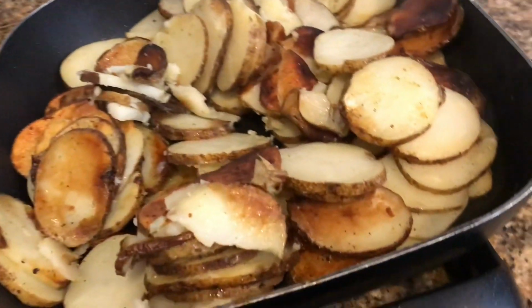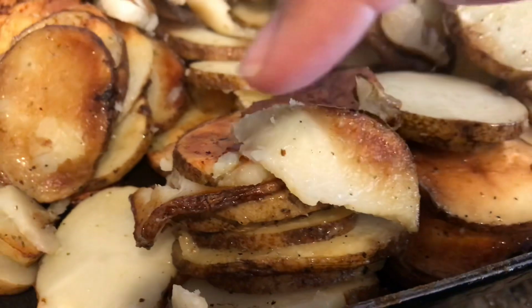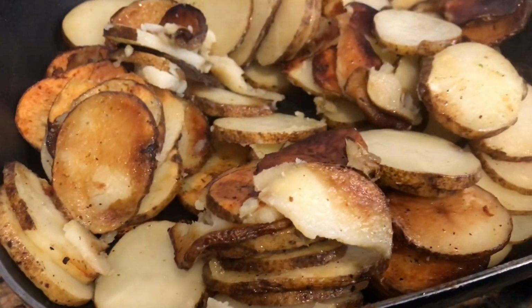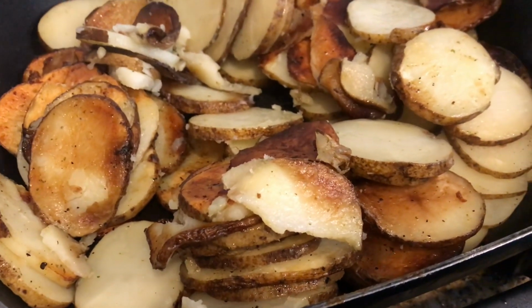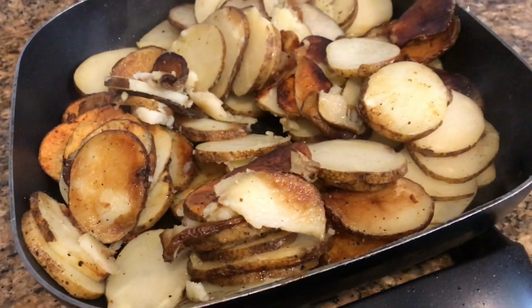Look at those potatoes. They look so good. And you see how it's really brown. I love that. That's my favorite. So these are done. I'm just gonna turn off the burner part, unplug it, and then put the lid on. That should keep them nice and warm until it's time to dish.